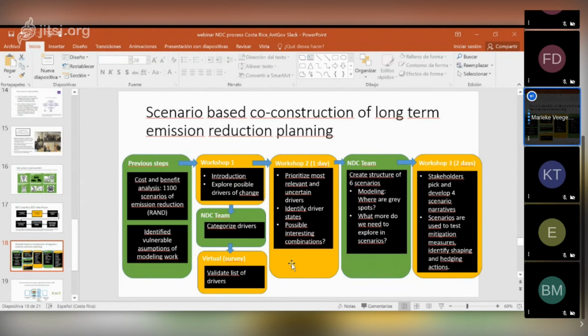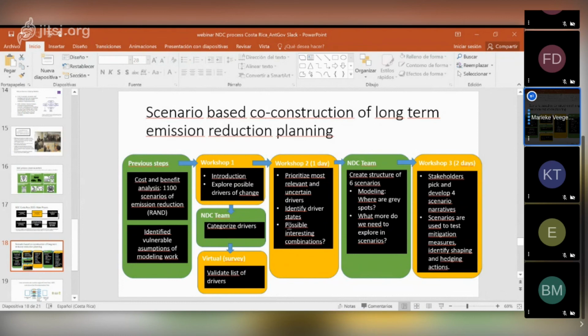So basically, a driver is something that can change the course of action of a certain development. And when we identify different states of these drivers, we ask stakeholders to think about in what different ways this driver can take place.